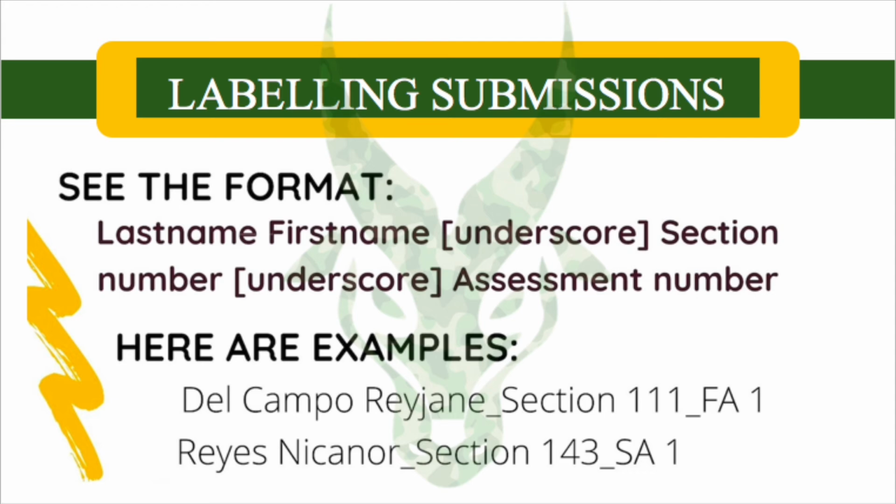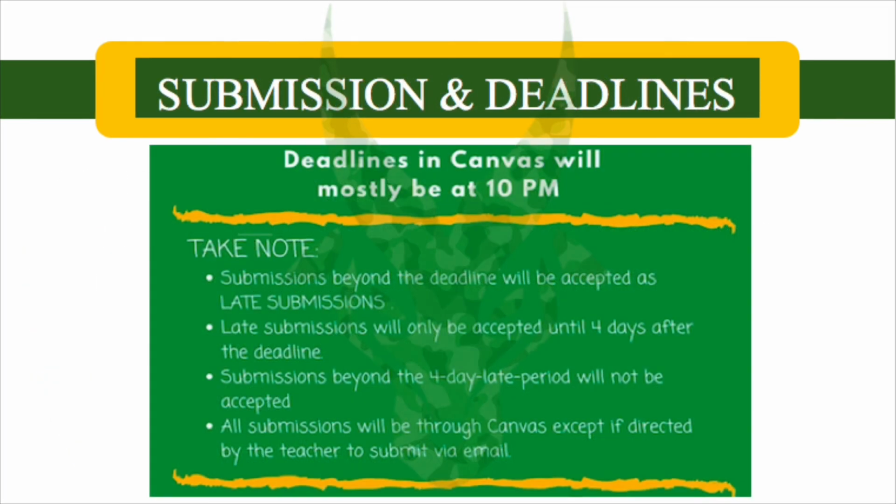Next, we have submission and deadlines. All deadlines will be in Canvas and will mostly be at 10 p.m. Take note of the following ideas. Submissions beyond the deadline will be accepted and will be considered as late submission. Late submissions will only be accepted until 4 days after the deadline. Beyond 4 days of late submission period, your submission will no longer be entertained unless you gave me a heads up that you have a specific concern that is acceptable.